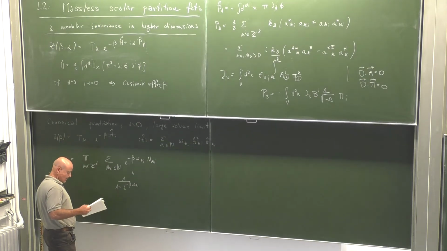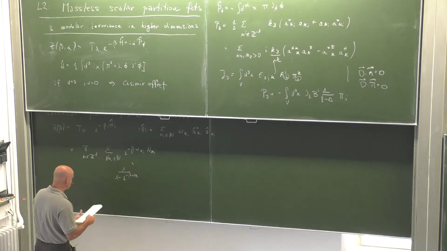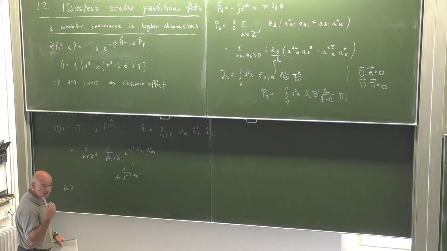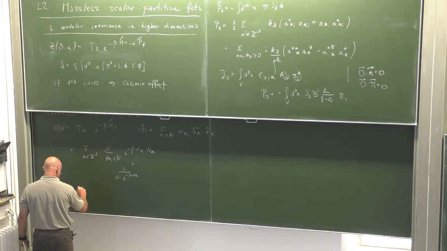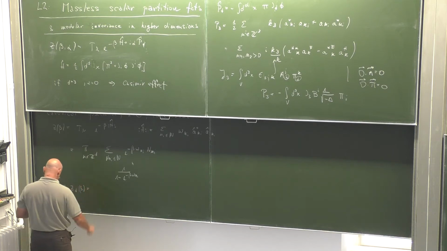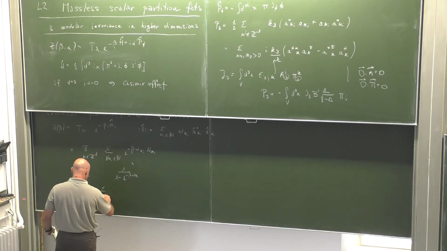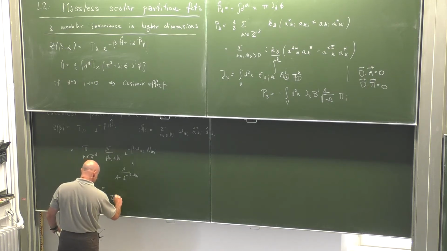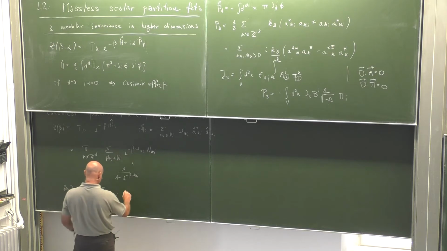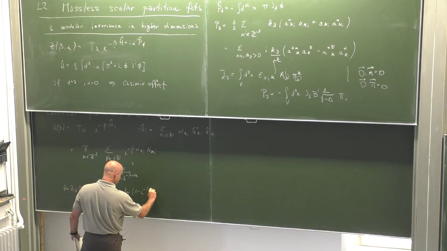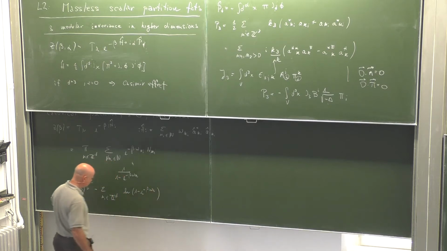Right? And then comes the step, so then you say, but I don't want to do this product, because doing products, I take the log and I want to do sums. So ln of Z_D beta is going to be minus the sum of this n_i's, minus this discrete sum of the log of 1 minus e to the minus beta omega k_i.